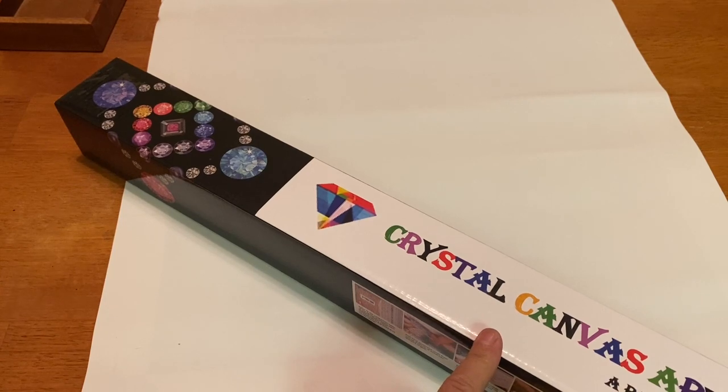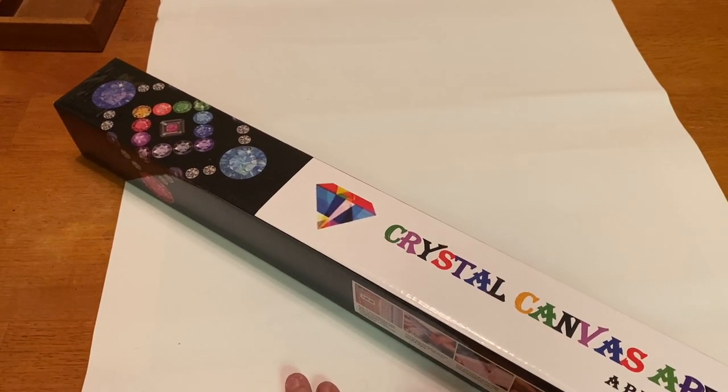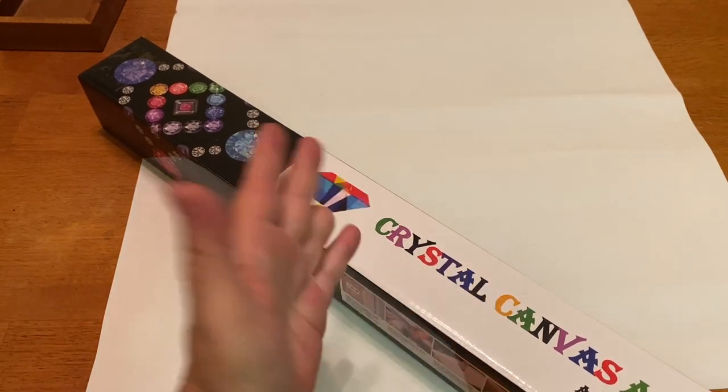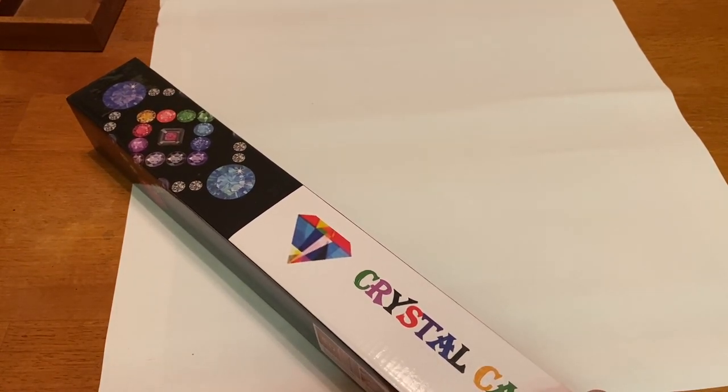This particular canvas — the one I'm keeping is mine, but the other identical one is going to be my giveaway for my portion of the event. I'm sorry, overseas friends — unfortunately this will only be for US winners. However, do not fear — Marissa will be doing a giveaway for international friends, and Christopher will be doing something too. Let's get into it — I'm not even going to show you the thumbnail on this one. It is larger, a 50 by 60, and here are the drills.